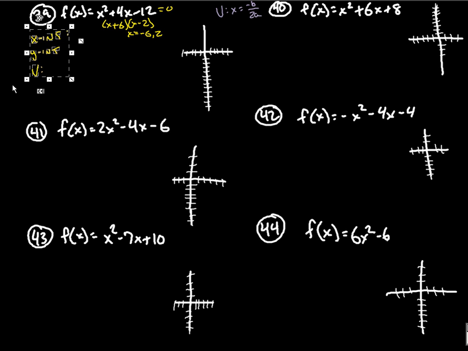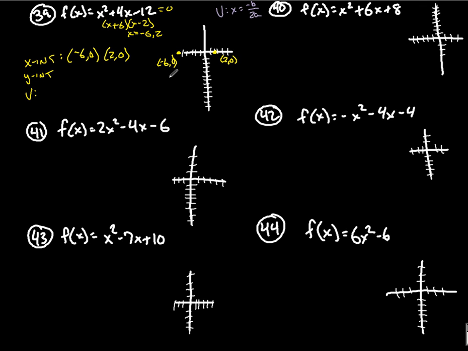So, drag this down a little bit, give us some room. We're going to have x-intercepts at -6, 0 and 2, 0. So I'll mark those. So at -6, 0 and at +2, 0. And I should really mark these points when I do them. -6, 0, 2, 0. Y-intercept is when x equals 0. So 0, -12. That's this point right here. 0, -12. And my vertex point is at x equals -b over 2a. So -b is -4 divided by 2 is -2. To find the y value for this, I need to plug in -2.